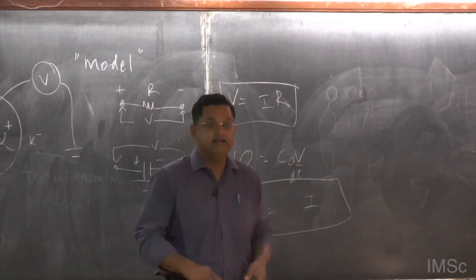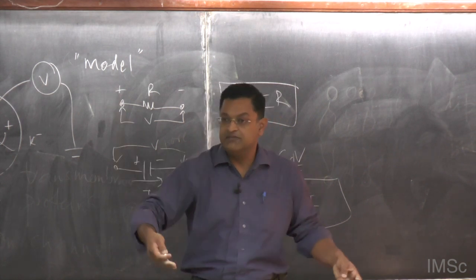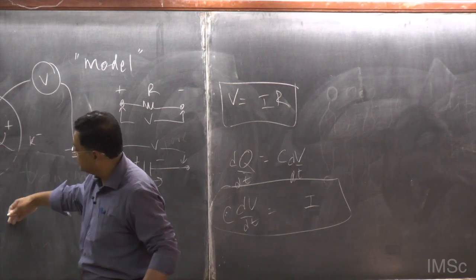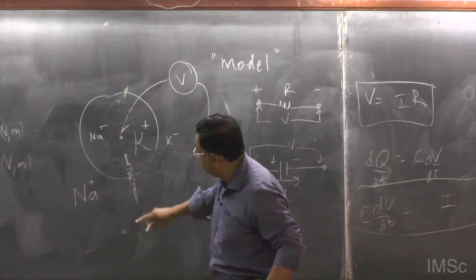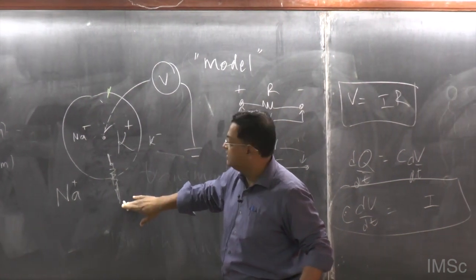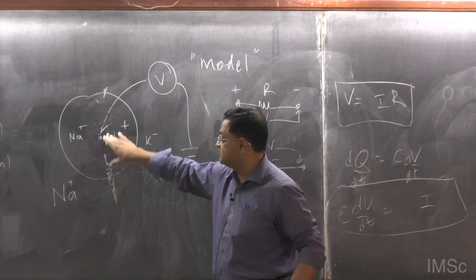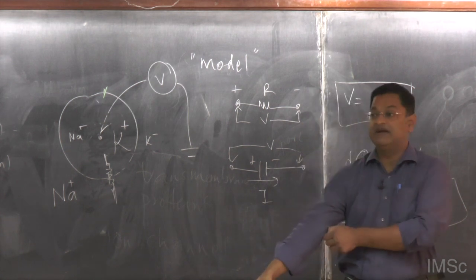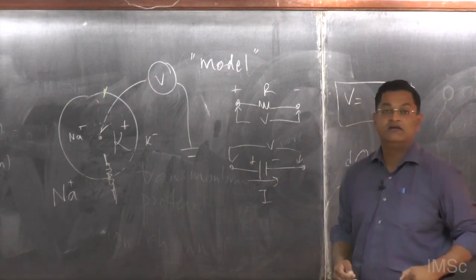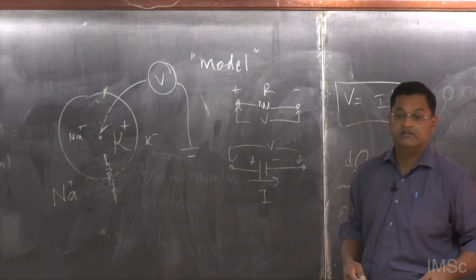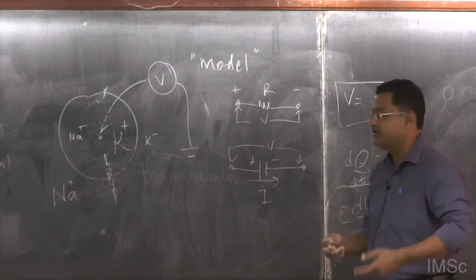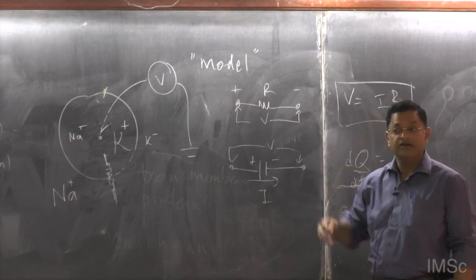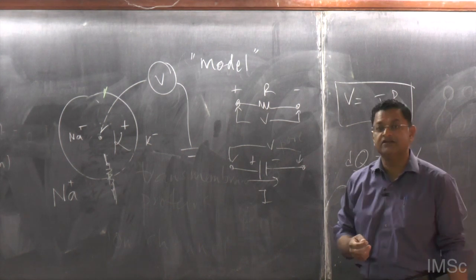Because there is an ion channel here, it is resisting the flow of current across the membrane, and that is correct. The answer is correct. So because there is an electrical potential here, and there is a current that will flow across, the resistance that is offered to that current because of this potential difference is the resistance of this ion channel. So yes, ion channels can be thought of as resistors because they resist the flow of current. I mean, they offer a certain resistance to the flow of current and allow current to go through. So that looks exactly like this circuit over here. Okay, what else? Can you think of capacitors?